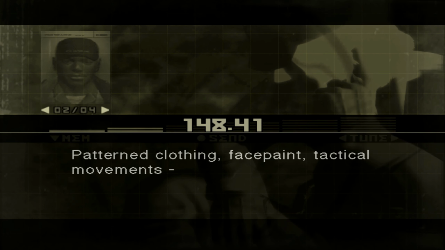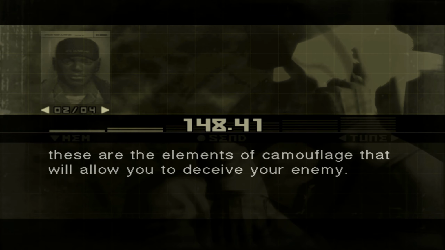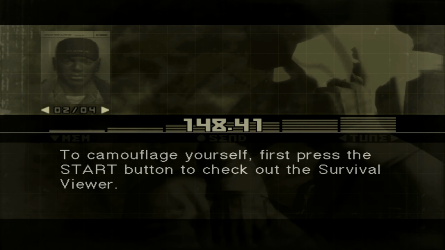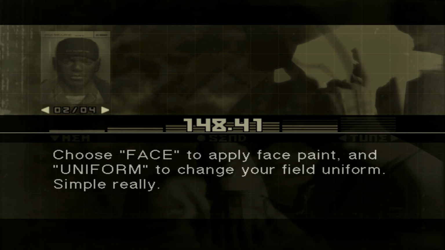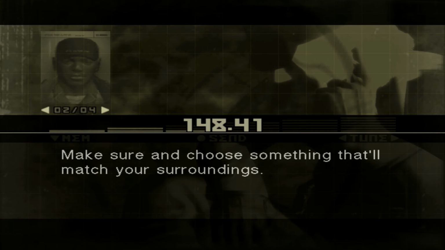Pattern clothing, face paint, tactical movements. These are the elements of camouflage that will allow you to deceive your enemy. To camouflage yourself, first press the start button to check out the survival viewer. Then select camouflage and you'll see two more options, face and uniform. Choose face to apply face paint and uniform to change your field uniform. Simple, really. Make sure and choose something that'll match your surroundings.